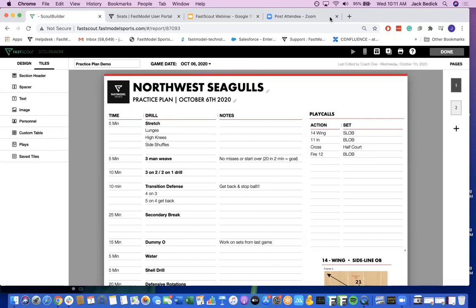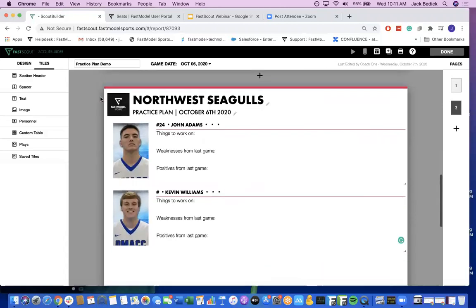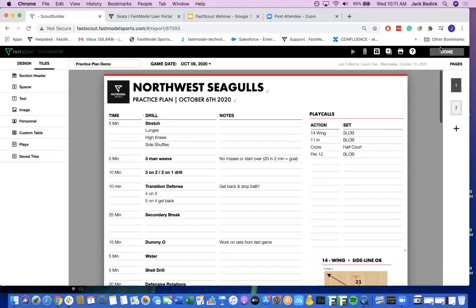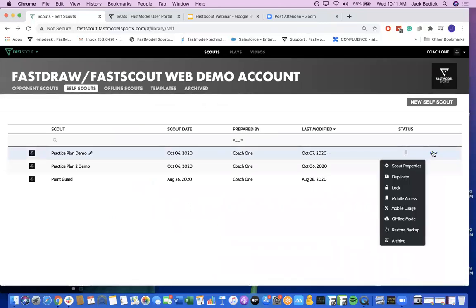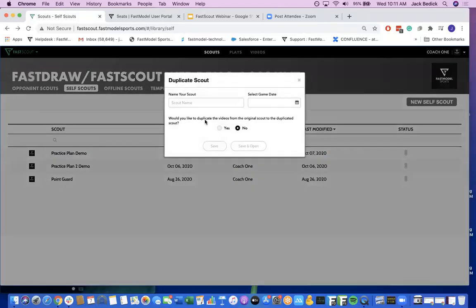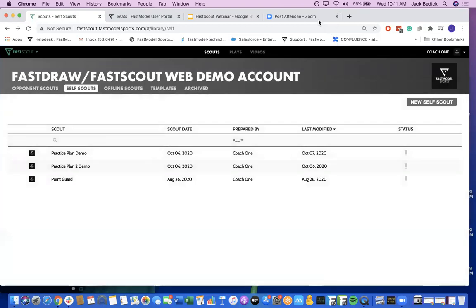Sorry, I know Dennis asked, it looks like, do you need to upload the pictures each time? Or can you add a picture to a player by default? I believe, with the reports, you will need to add in those photos every time just for each player. It's a great question. But one thing you can do if you like, so I have this practice plan demo. I can always duplicate that, and all that information as well as videos, as you can see, will hold over. So that's kind of the workaround there.